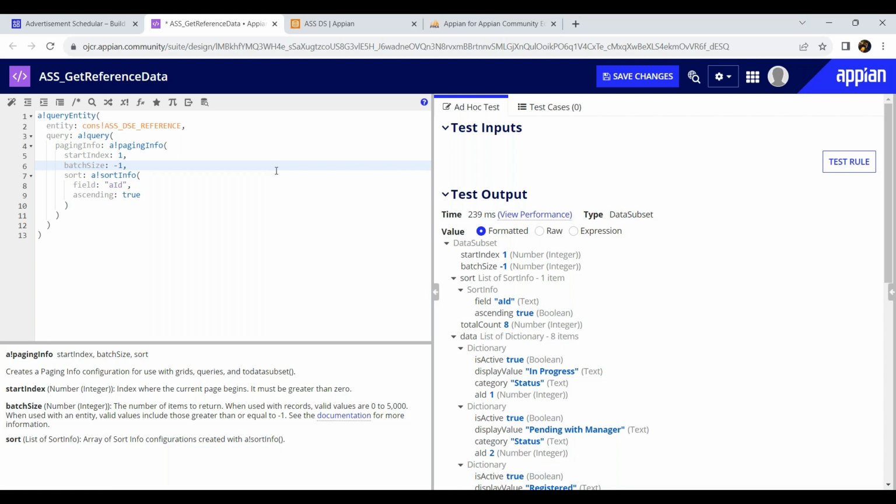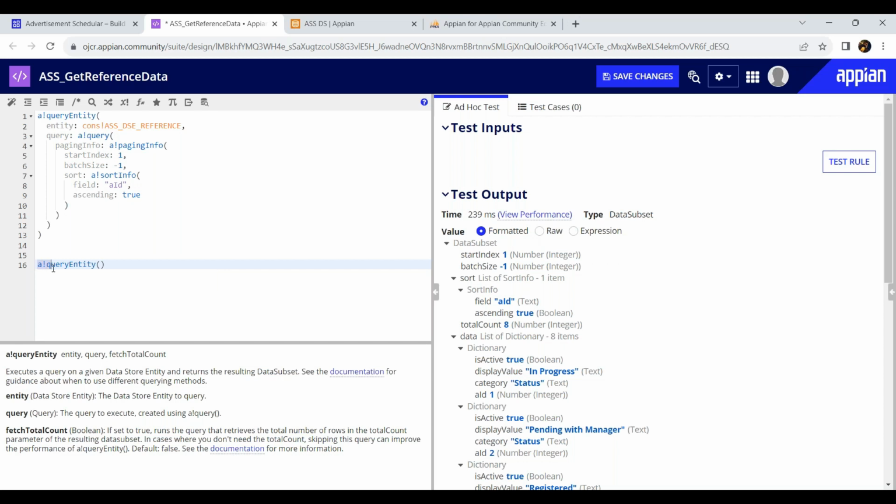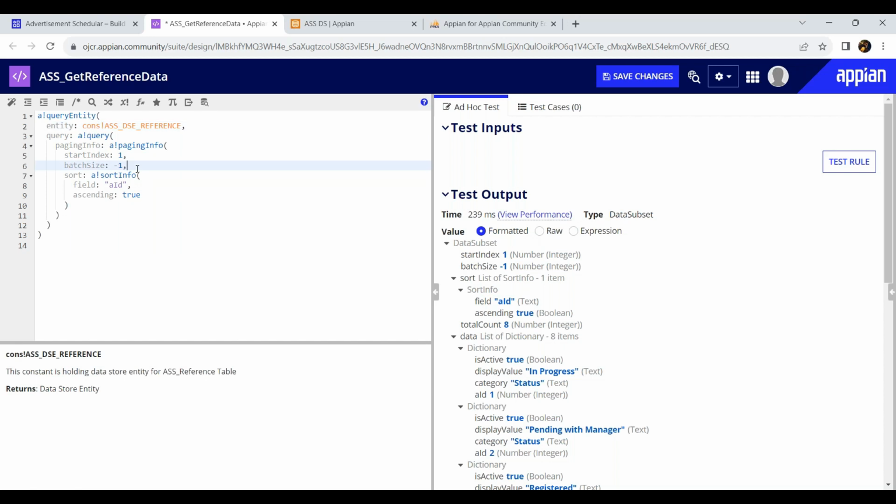Ravi, actually your prefix a bang, what does a bang mean? Certain functions in Appian will require a bang. If you don't remember which prefix it will use, it doesn't matter. You just type the name of the function, and it will automatically take that. Let's say if I want to query entity, it will automatically take the a bang. There are certain functions in Appian which require a bang, and constants require cons bang.